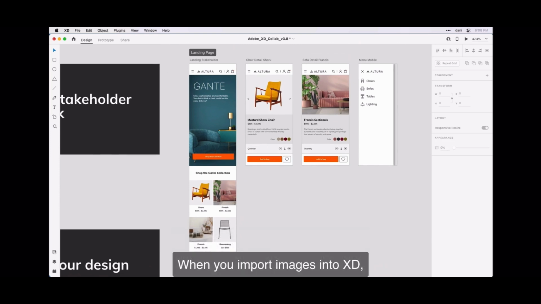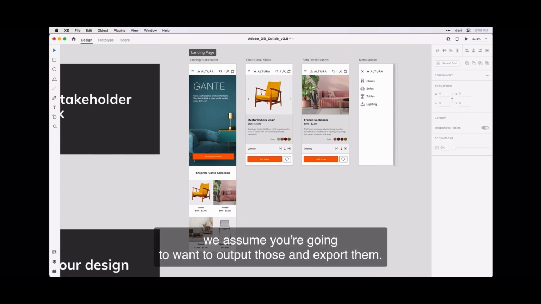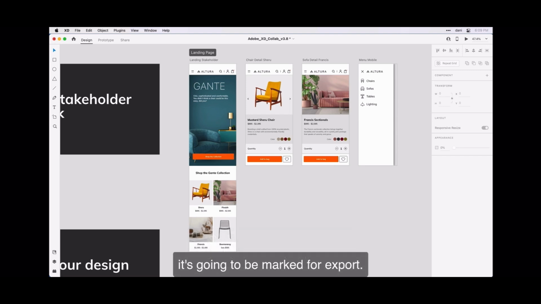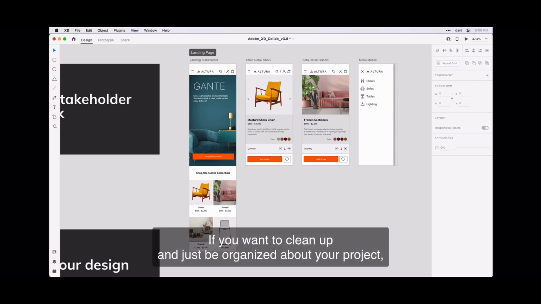When you import images into XD, we assume you're going to want to output those and export them. So by default, anytime you place an image into XD, it's going to be marked for export.